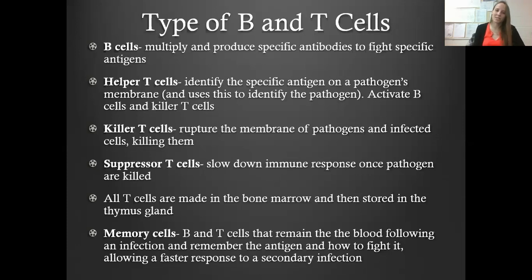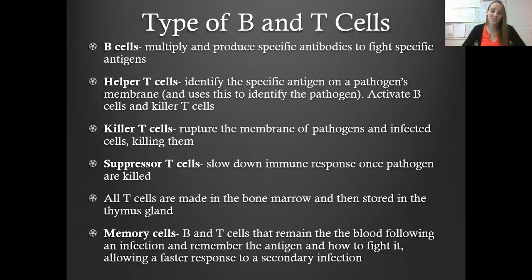So essentially, the helper T cell figures out what the pathogen is, and then it says to the B cell, this is the antibody you need to make, go do that. And it says to the killer T cell, these are the things you need to kill, here's how, go do it. The killer Ts then go up and stab the pathogens and stab any infected cells and kill them. So similar to how the complement protein works, not like the natural killer cells. The natural killer cells, if you remember, inject the digestive enzymes. Killer Ts don't, they just stab.